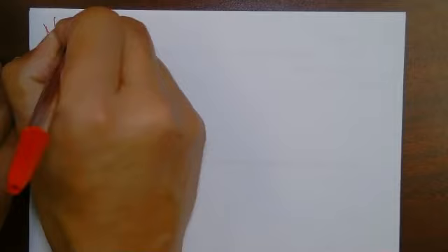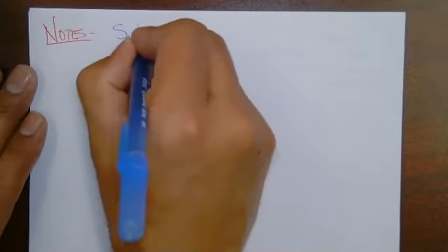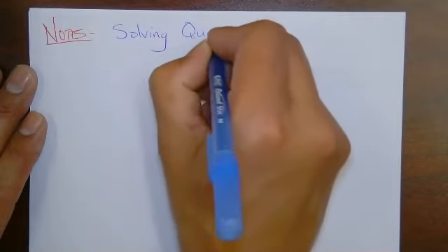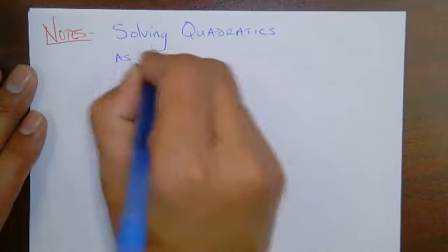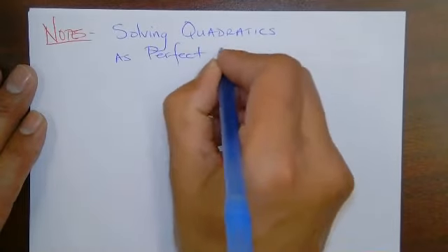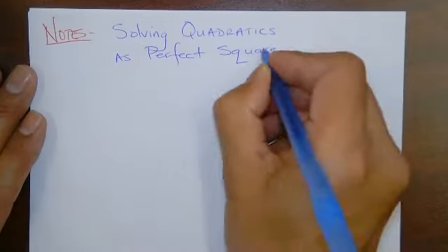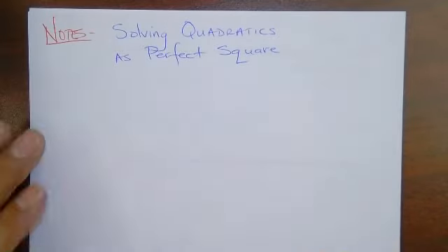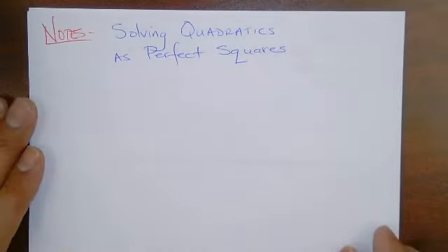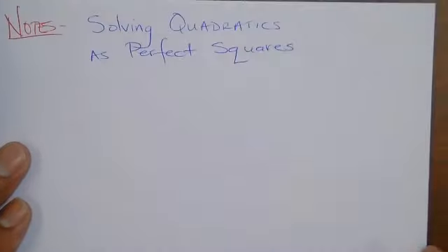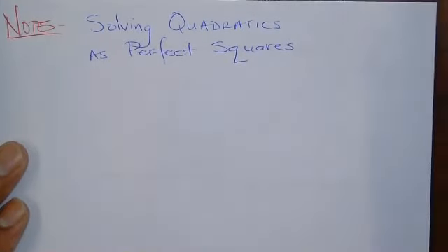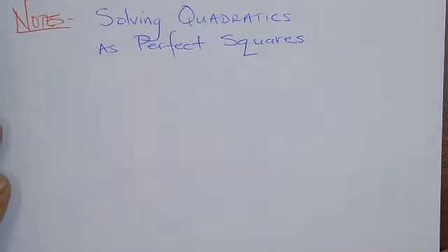Okay, so here are the notes on what I titled 'Solving Quadratics as Perfect Squares.' So they're already going to be at the point where it's already a perfect square — you've already completed the square. Like the last assignment, the one I told you to start but not finish. You guys are going to have to go back to that one and finish it, and this is why you need to understand how some of those finish differently.